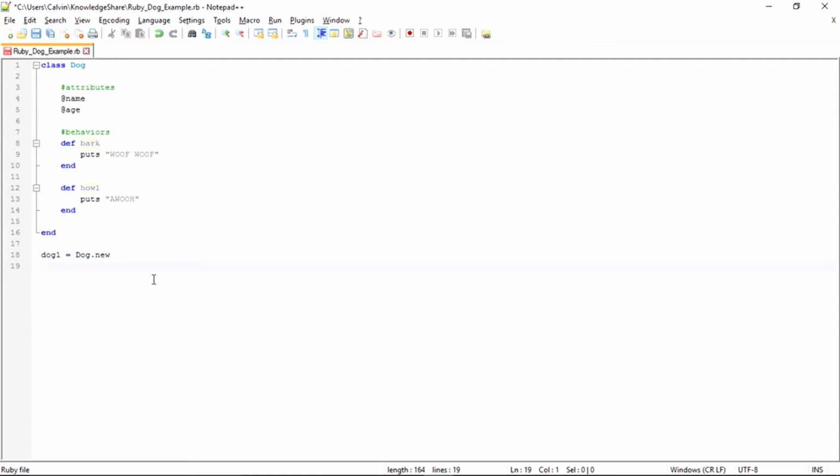So let's call the bark method. How do we do that? We use the dot operator. So, for example, dog1.bark. What the dot operator essentially allows us to do is call any methods in an object. And we know that this object has these two methods because they were given from this class. So right now we're calling the bark method in this dog1 object.